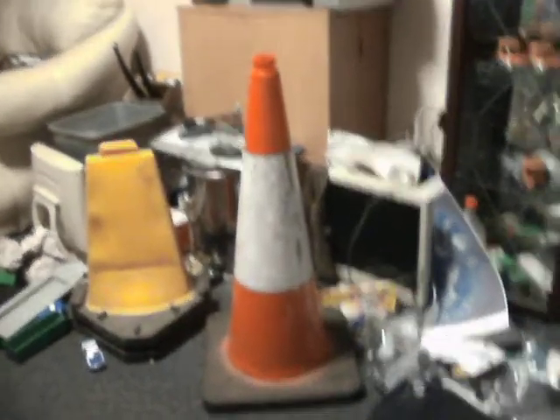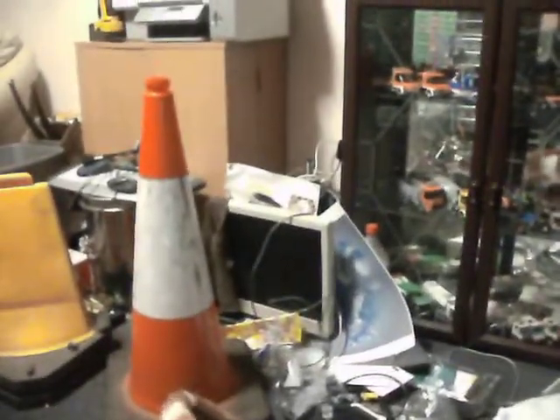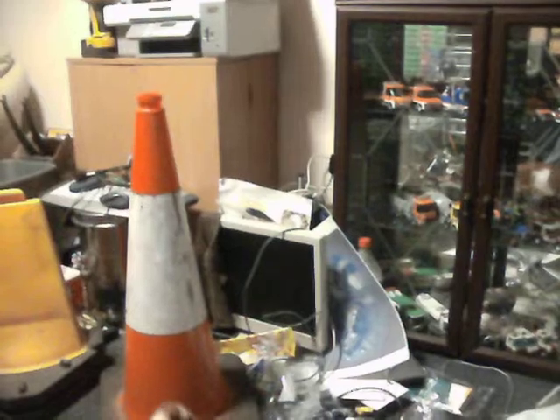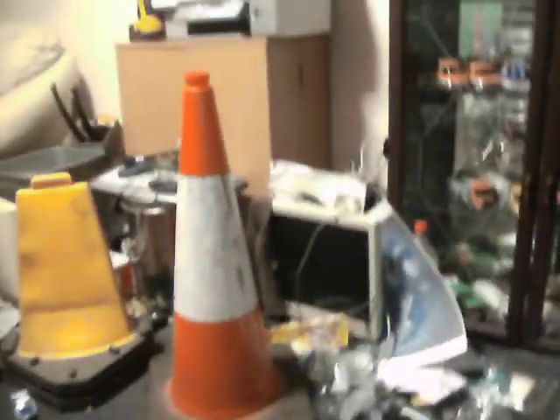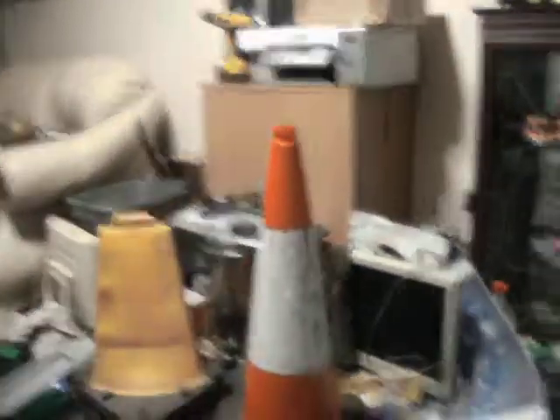Not many companies actually put their name on their cones. I know there's one contractor around here that does — they etch their company name on their gear, or spray it if it's on a sign. I don't know what the initials stand for but it's MLP. I did have a road lamp of theirs with it stuck on, sort of melted in with a soldering iron or something. Seems larger companies and contractors tend to mark their gear, but a lot of smaller ones don't — I think they just buy cheap, perhaps for a one-off job.